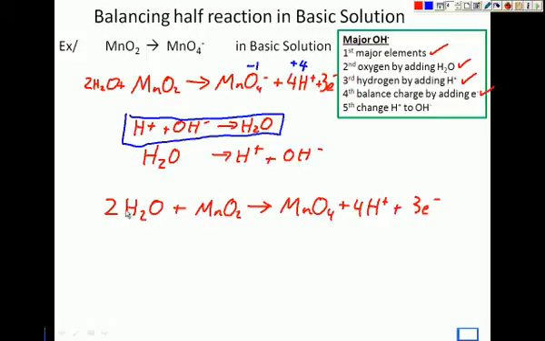Now, what I see here is I have 4 hydrogens, or I should say 4 H pluses. So what I'm going to add is I'm going to add this one that I circled up here. I'm going to add H+ plus OH- makes H2O. Now when I add this, it should cancel this out, but if I add it, it doesn't cancel it out.